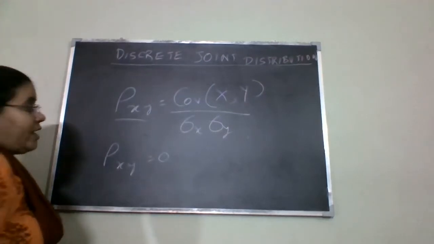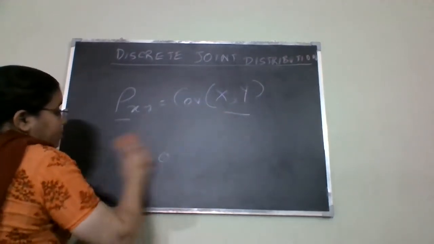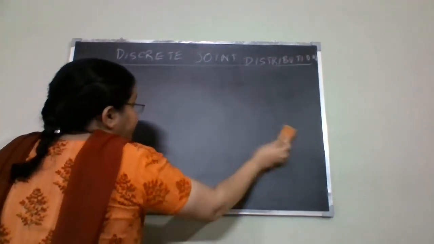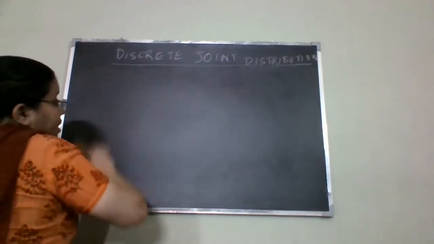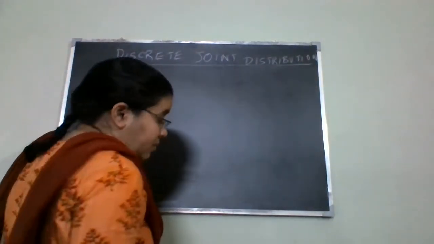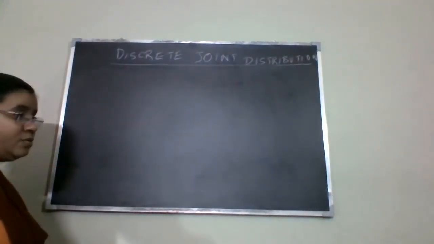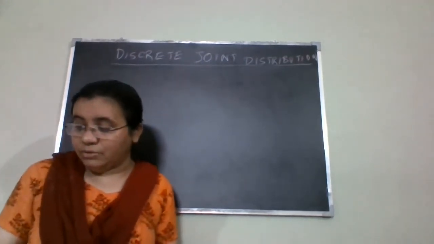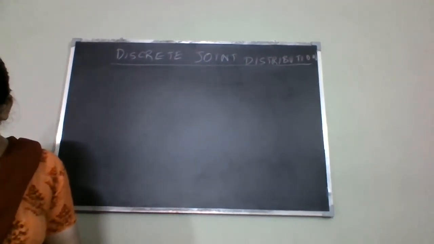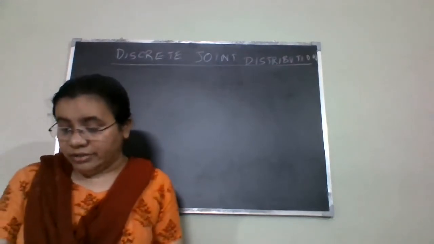So we have studied covariance, we have studied correlation coefficient. Please make a note of these things in your copies, and if necessary, you can study them from other websites or books also. It's not necessary that you are bound to follow me, but still, I am doing these videos only for your convenience.